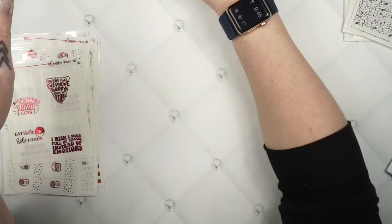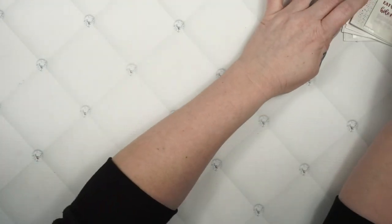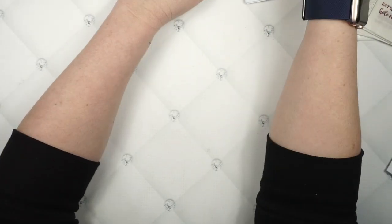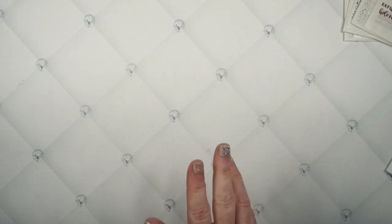And then I do have some that are just kind of random because we already do have quite a bit of summer stuff in the shop. So as far as the Sunny Days kit goes, don't forget that we do have, I think, at least two PC packs that are all summer related. We do have that one that we released with the lemonade kit that is smiley faces and stuff. So did you notice all of the smiley faces in this kit? I think that one would be really fun with that kit. Since we are releasing a summer kit, I did want to make some more summer related items.